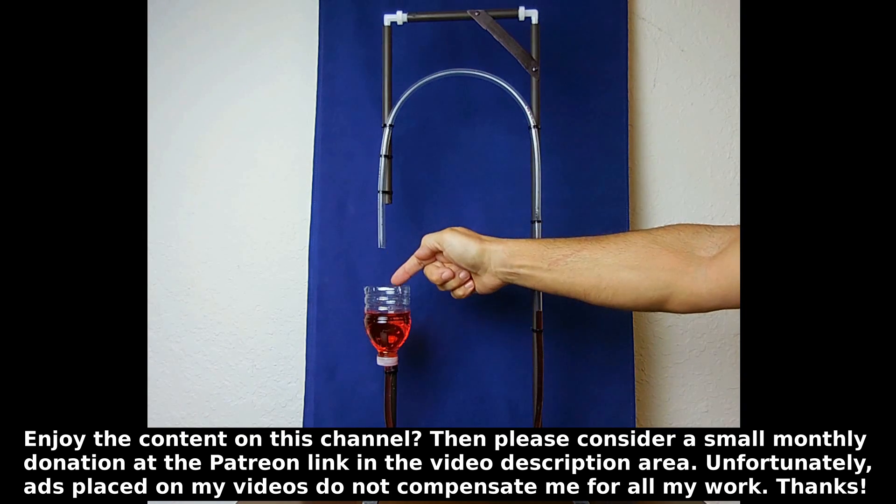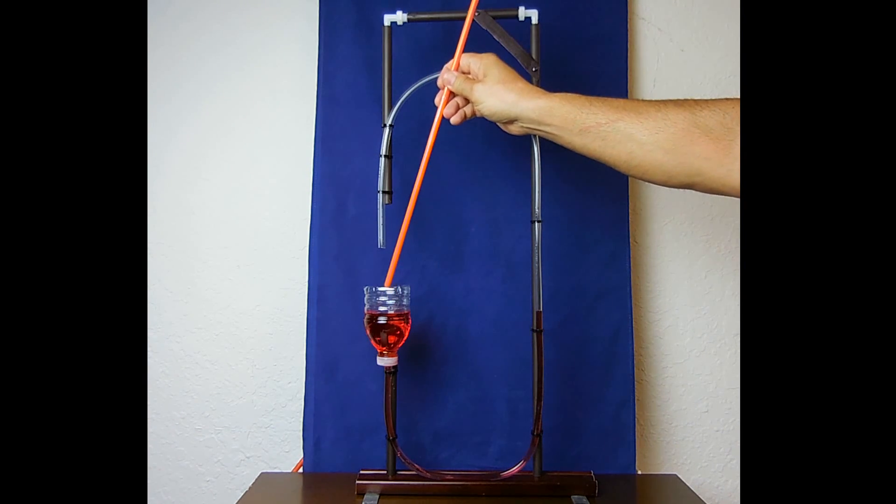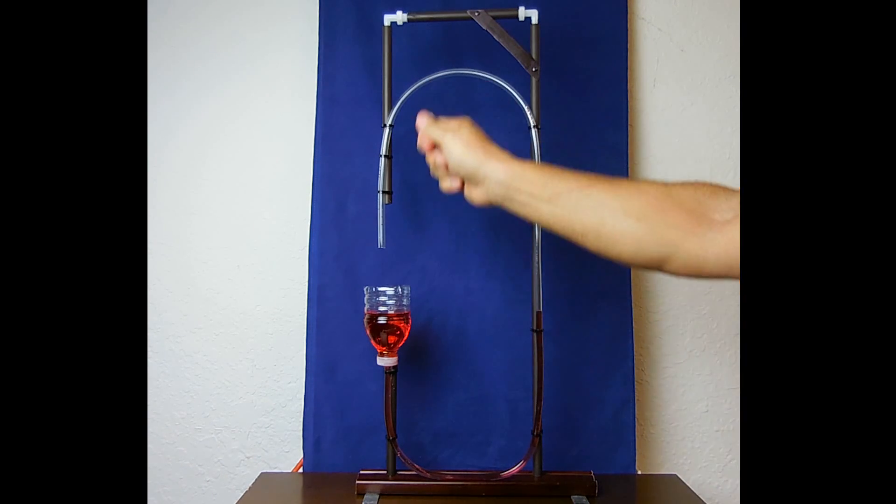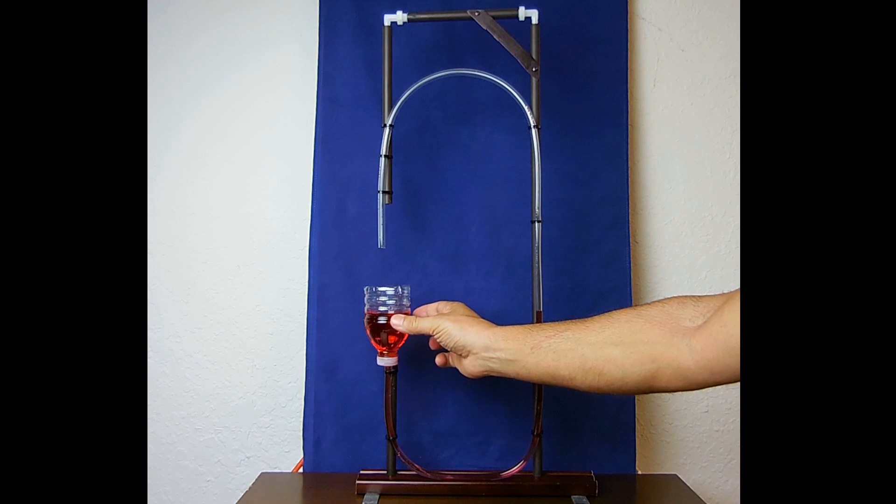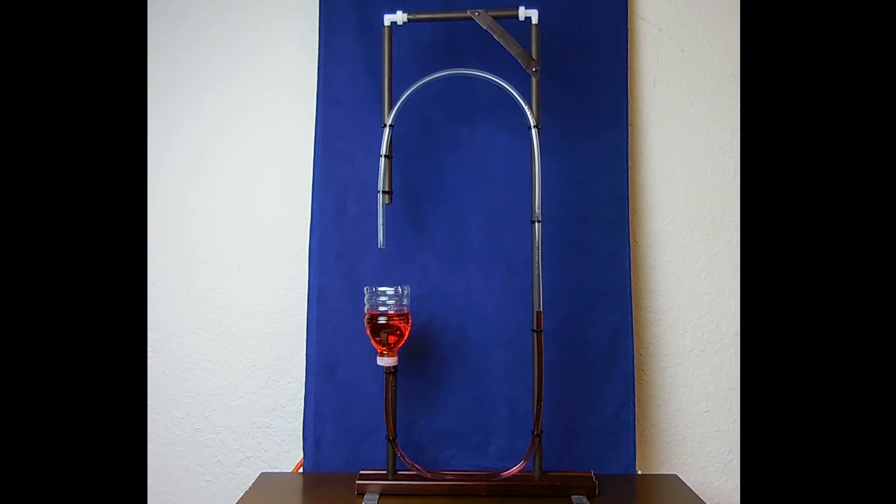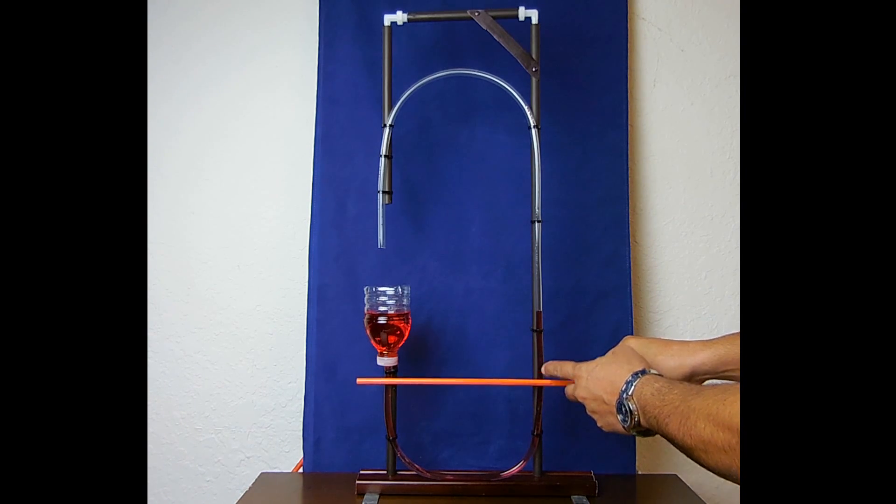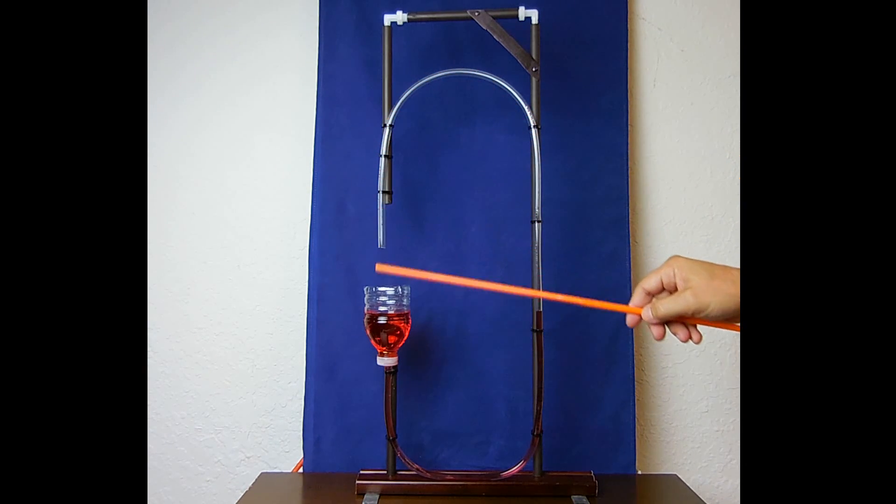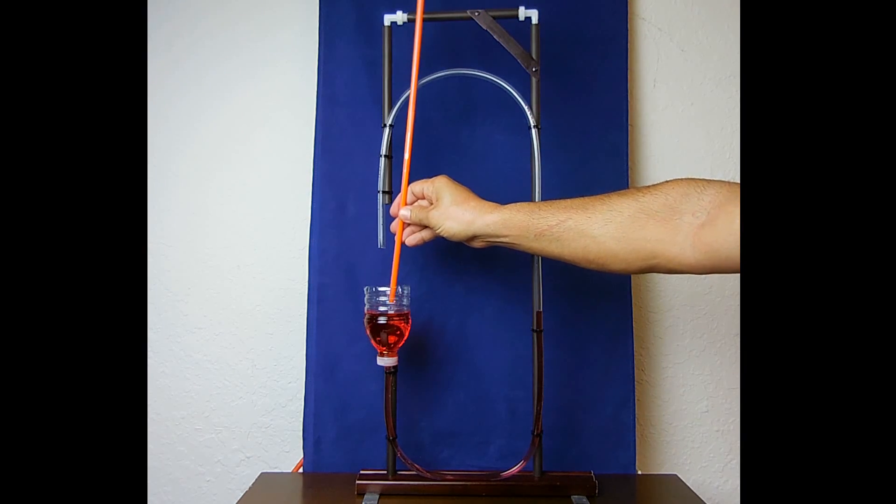Even if we made this longer to where it was right over there, it's still going to be a little shorter than this side here. It will never pull all the way over. It doesn't make a difference if we put this even lower down here because if you do that the liquid level would be here. The weight of this column from here all the way to the center on top, and then you'd have less weight on this side going all the way down because it's not going to be touching the water. It would have to be slightly above.